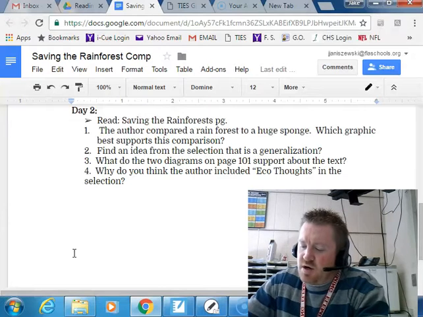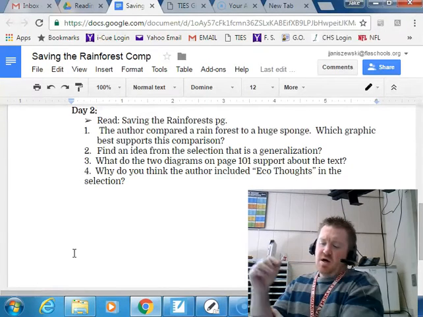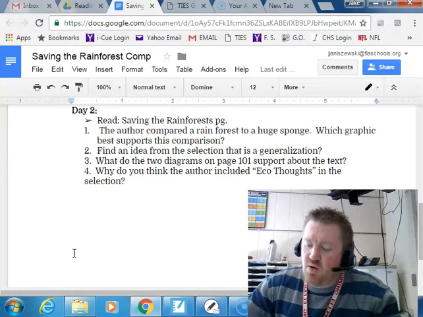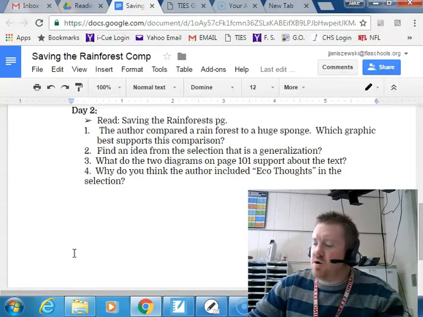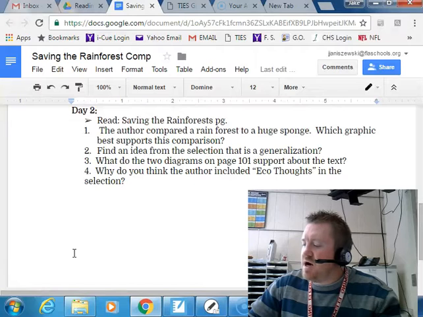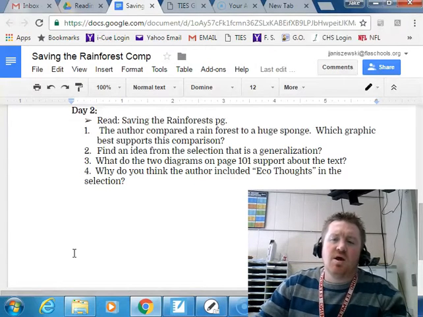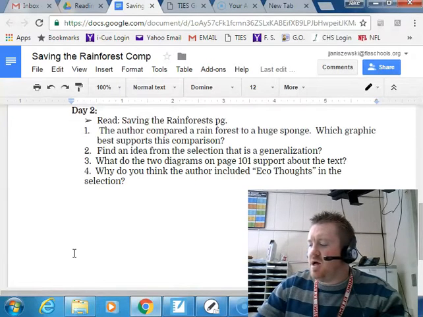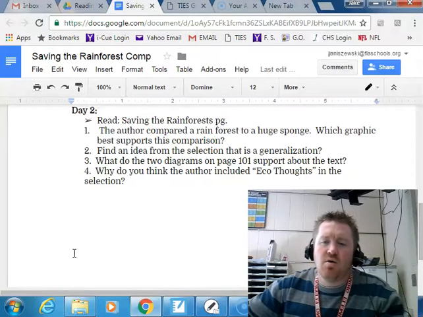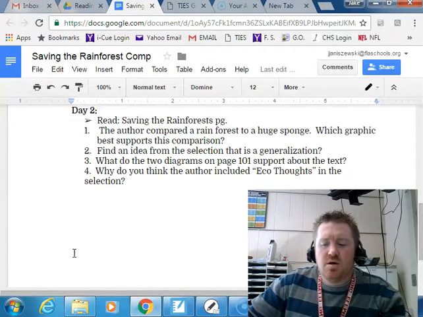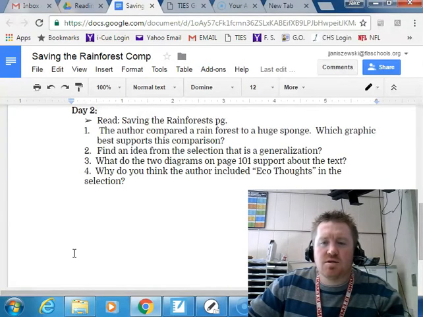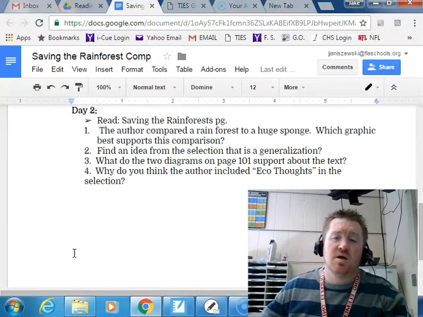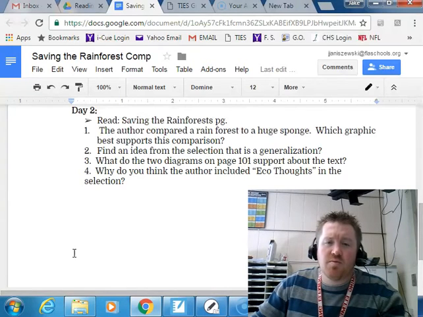But on page 100, it also talks about soil erosion, and it says that if the trees are cleared away and there are no roots to hold the soil, then the rain washes it away, and that's called soil erosion. So if you continue to cut down the trees, then that rain is not able to be soaked up through the roots and into the plants, and it just washes away into the stream. So that is showing the difference between leaving the rainforest alone and allowing the water to run its course through it, and what happens when all the trees are cut down and the water cannot move properly through the rainforest.